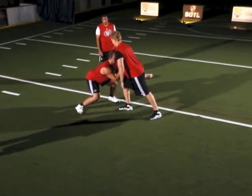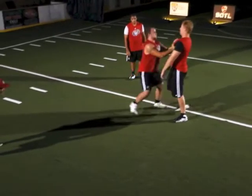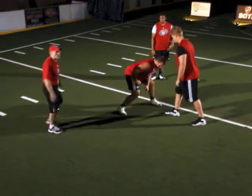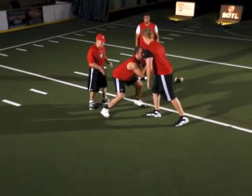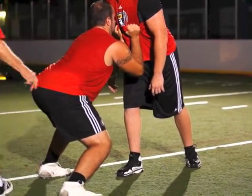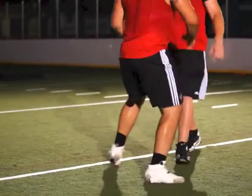On the hut, ready, set, hut. Yeah, baby, do it one more time. One more time. Watch the hip roll. One more time. Watch how he rolls his hips, but he still keeps his knees bent. Set, hut. Yeah, baby, okay.